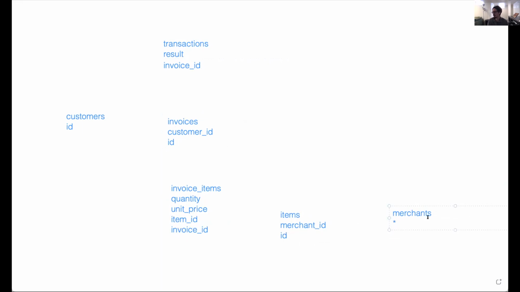Maybe just to be very explicit, I know that I have the star already, which is indicating all the columns, but I do want to just put the ID there. That'll help me diagram it a little bit more. Any other columns we can think of? I think this is looking pretty good here.